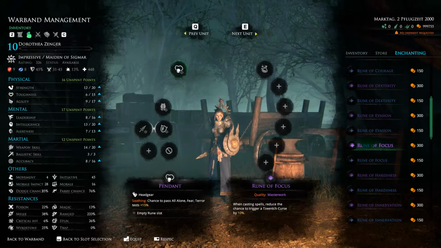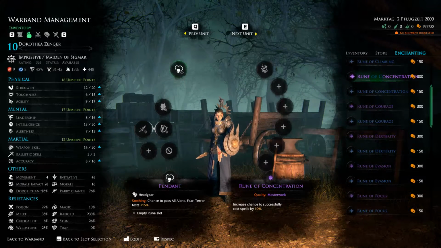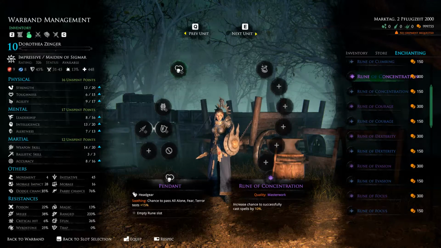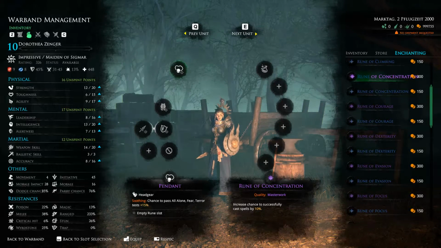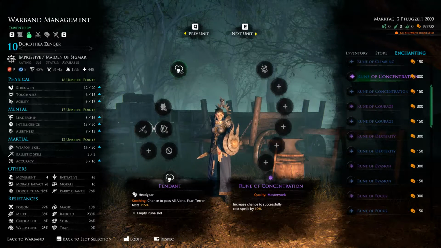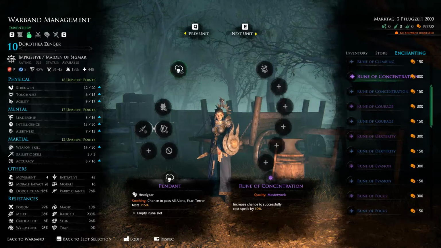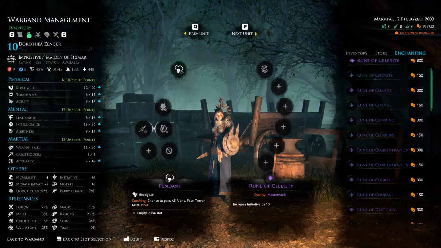The next one is the Rune of Concentration. And that's just a straight bump. It's a 10% bump to successfully cast your spells. So this one's okay. I like other ones better, but if you're having a hard time casting your spells, this might be a good one to have. Especially if your opponent has magic resistance, this can be a good one.